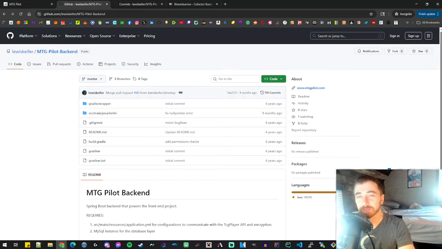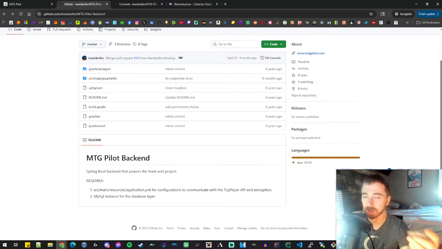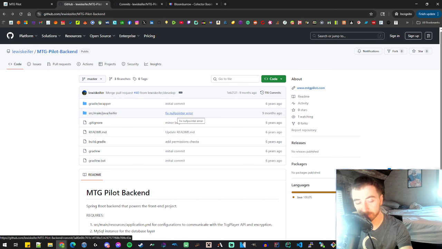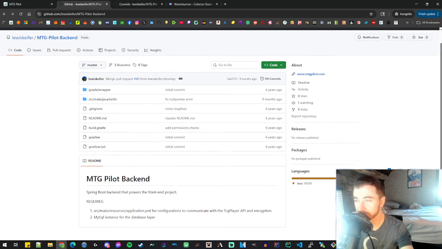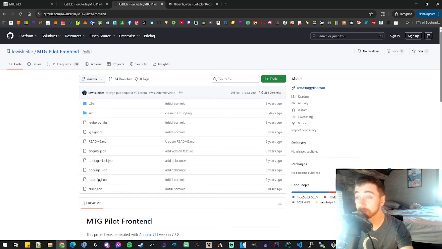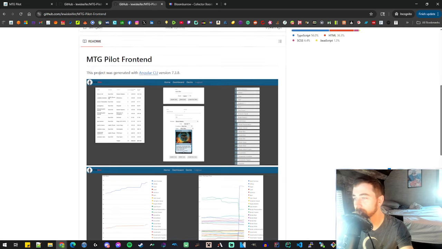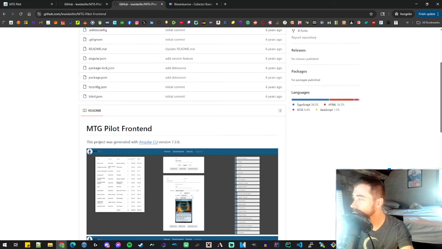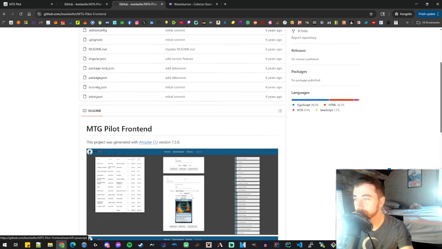So we'll talk a bit more about the code. I made this 6 years ago. The backend is all Spring Boot and Java. I'm pretty proficient with Java, so I had pretty much no issues getting all that done. Just occasionally, like you can see here, I'll fix a null pointer error, or whatever it might be. But the front end was where I had to learn a lot. It's all Angular, JavaScript, HTML. My camera's kind of blocking it, but you can see what it's made out of.